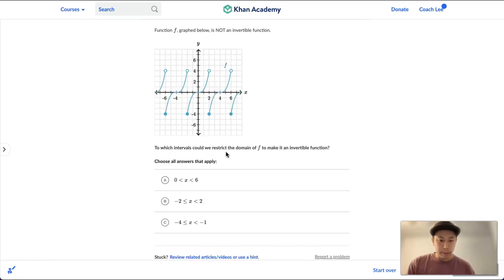Okay, same question. I'm not going to repeat it, but let's check each interval. New function. Between 0 and 6 is a bigger interval. We have half of this, we'll call it a curve, half of this curve, and then repeating. So it'll fail the horizontal line test at the top portion here, right? It's going to hit more than 1 point between x values of 0 and 6.